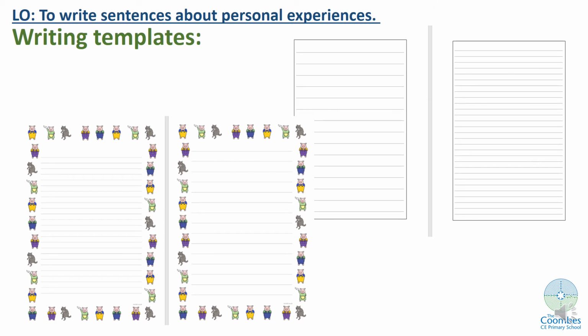Just before you start your writing, I want to show you the different templates that you can use. So we have got 3 little pigs templates if you are writing about one of the little pigs. We've got a narrow one, so smaller lines, and we've got some bigger lines as well. Or we have these ones which are the blank templates, which you can decorate around the outside as well. Even if you did write as one of the little pigs, you can still print off one of these and you can write on one of these templates. We've got the bigger lines and we've got the narrow lines as well. So there should be a writing template which all of you can be able to use.